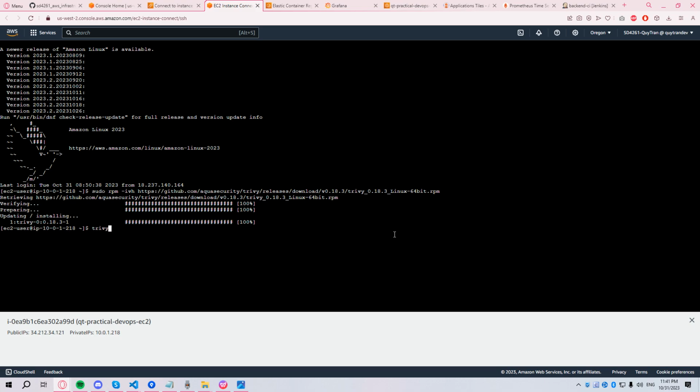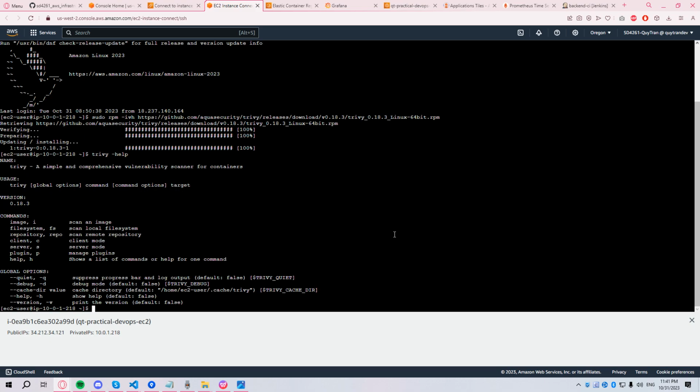And to see if it's up, Trivy is ready. So with Trivy installed successfully, we can now scan our image or workspace using Trivy.